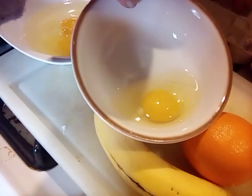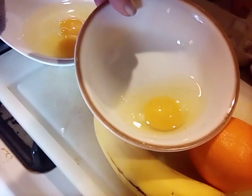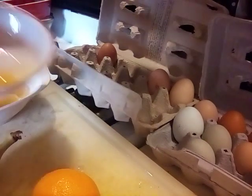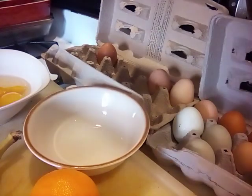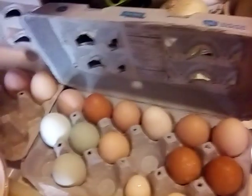I wish I had a store-bought egg, because I would show you how even more pale than a banana they are. I'm not used to seeing them, and when I buy them, it's really hard. All right, there you go. But what a beautiful array of colored eggs. I mean, just beautiful eggs.